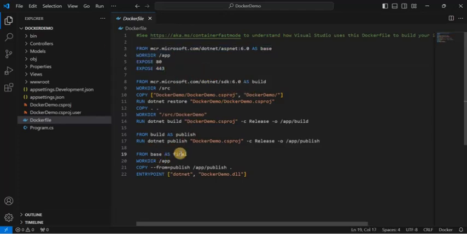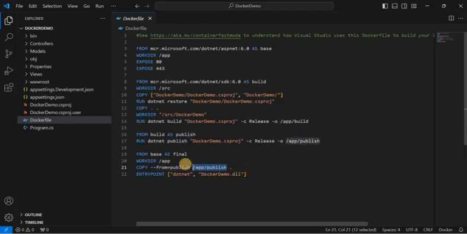So from base, this is final. In this final image, we are copying the previous stage's published data, from the publish stage to this work directory, /app. Whatever published folders and files we have, everything we are copying to app/publish, so everything will be available here.